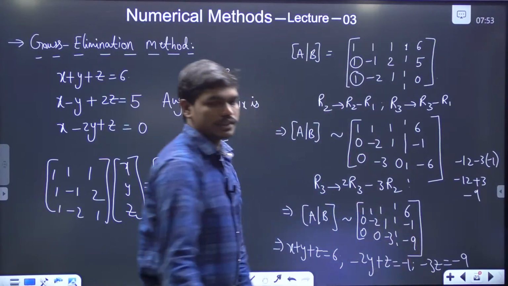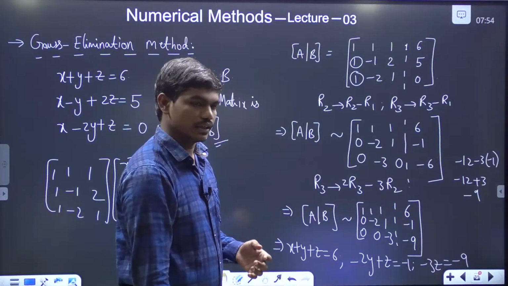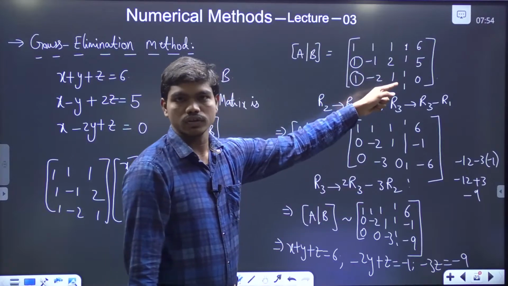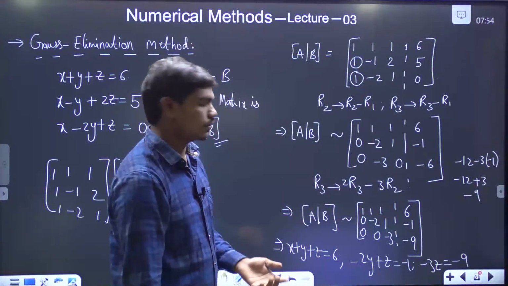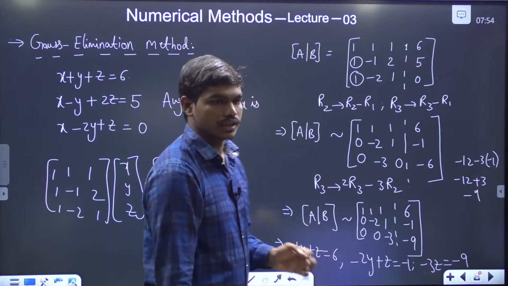Okay, so by applying this Gauss elimination method, you can convert the given matrix into row echelon form and you can work out the things in an easier way when compared to LU decomposition, which included more calculations actually. Okay, but this is of course a simple case. If you have some elements like 1 by 5, 2 by 4, and 2 by 3 and all these things, then even these calculations might get a bit complex. Okay, so this is how you will be identifying this Gauss elimination method.